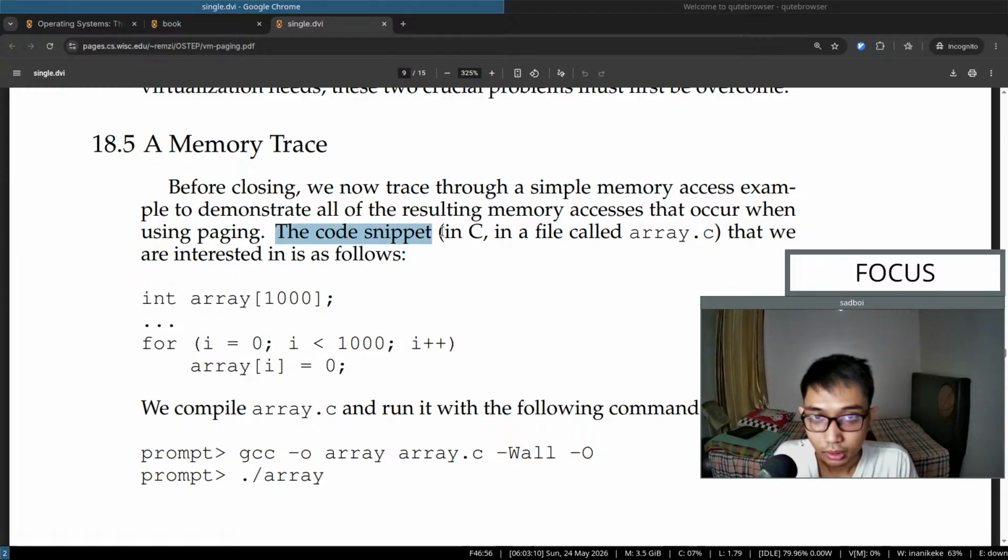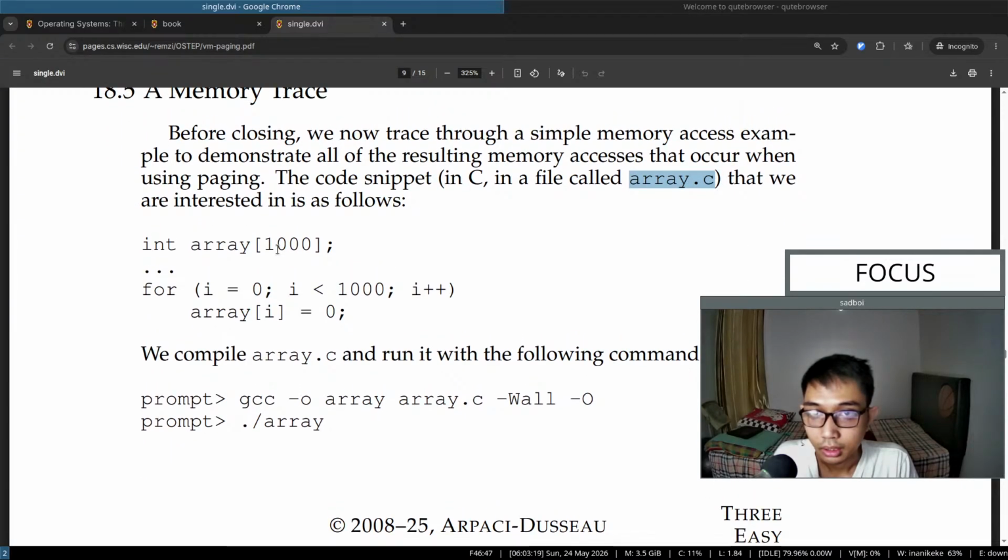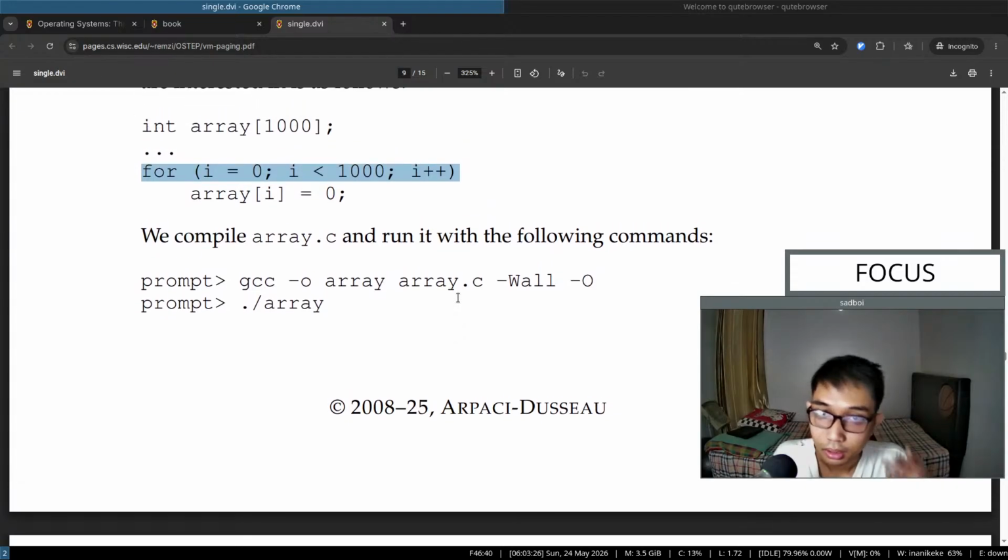The code snippet in the C programming language, in a file called array.c, that we are interested in is as follows. This one, using a for loop here. If I understand correctly, basically we are putting 0 in each array element.